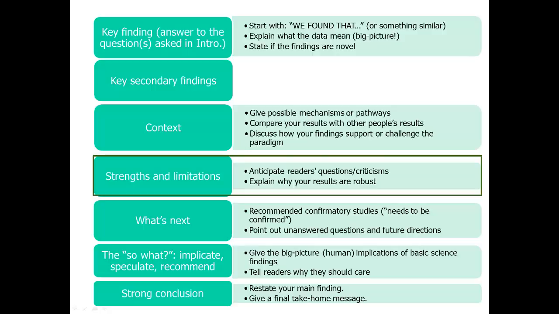You want to explain why you think your results are robust despite some potential limitations of your study. And all studies have limitations. My main recommendation on the limitations paragraph is this: the mark of a good paper for me is when I'm looking through the rest of the paper before I get to the discussion section, reading the results, looking at the tables and figures, and a question comes up in my head. I'm like, well, yeah, but this is the problem with your analysis. And I think of these things as I'm going along, something I'm going to criticize the authors on.